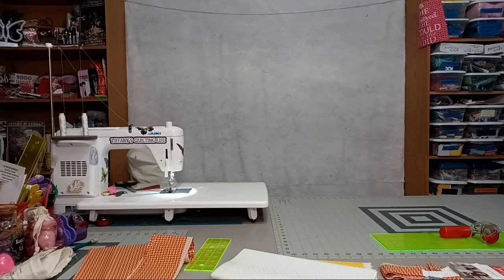I'm a border girl. I like borders on my quilts. I don't think there's anything wrong with that either. It makes them bigger and it frames them. You know? Just gives them that. Aha, look. It's beautiful. I'm really pressing sloppily, but as long as it gets done.